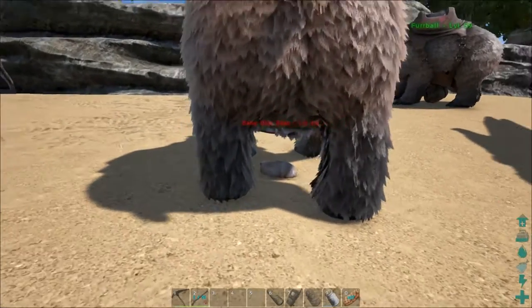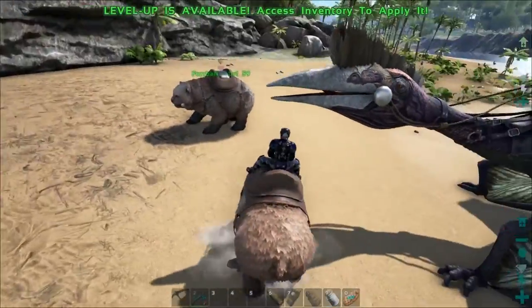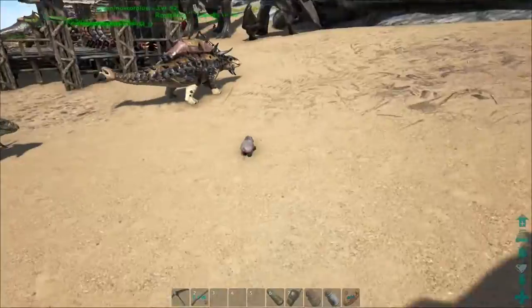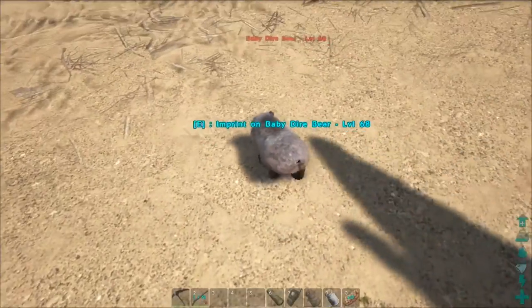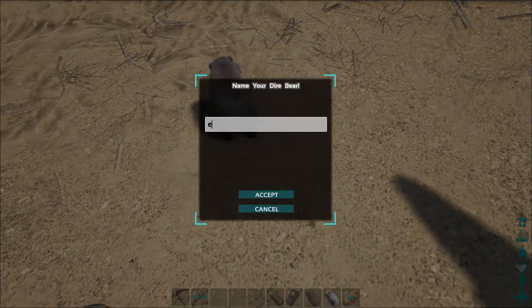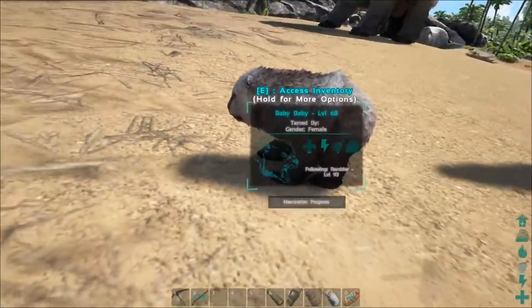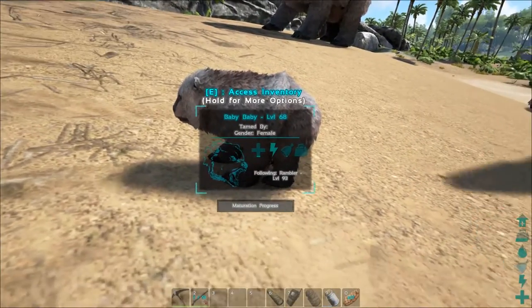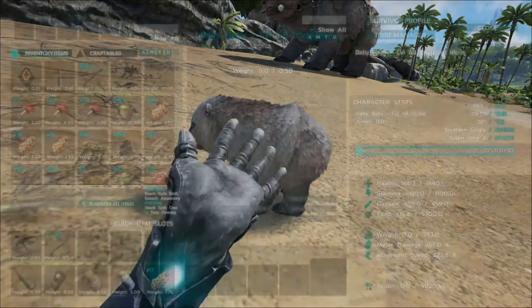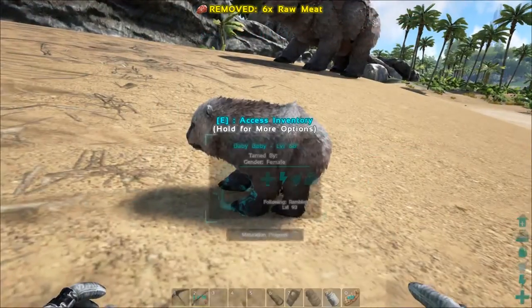Oh, here we go. A Direbear. Oh, there's a baby Direbear. Come on, mama. Let's move a little bit. There we go. Well, let's claim you. Come here. Imprint. Yay. We'll just call you baby. Oh, look how cute they are. Oh, that is so cute. I'm going to give you some food. I don't know. They're omnivores, I think, so they can take a lot of stuff. Oh, look at you.